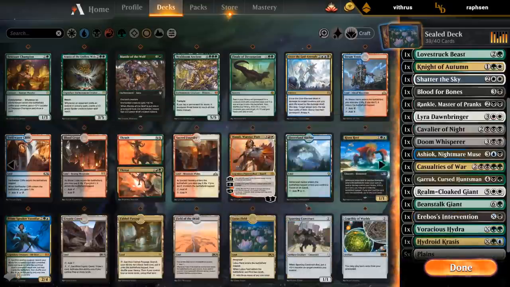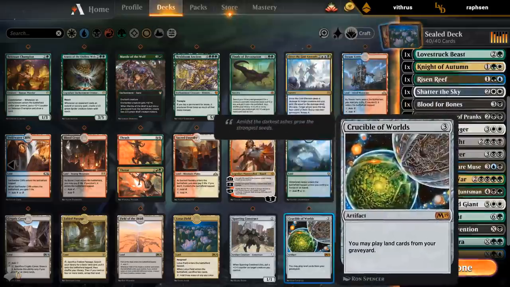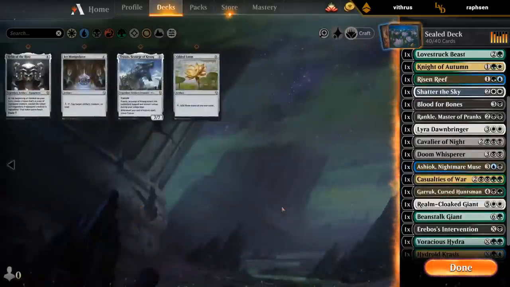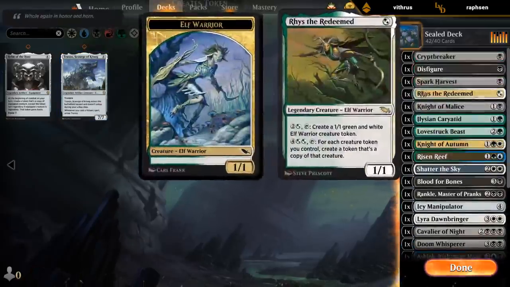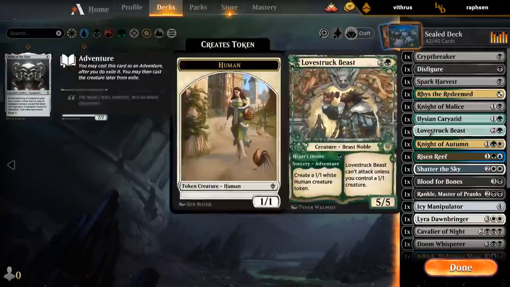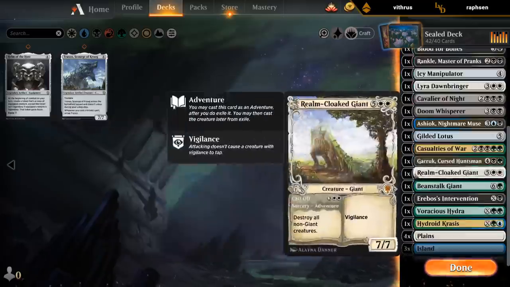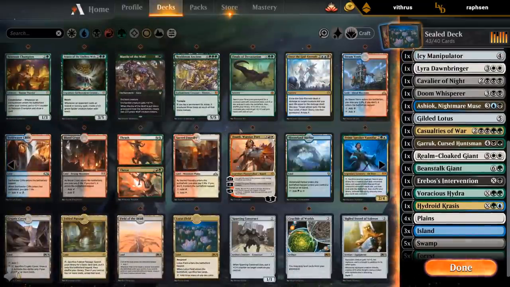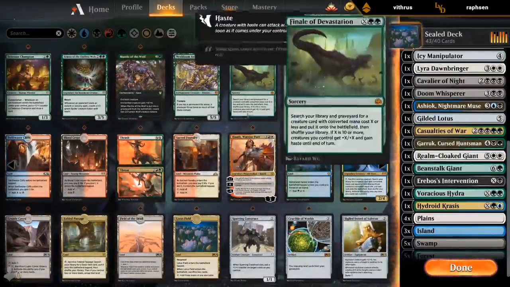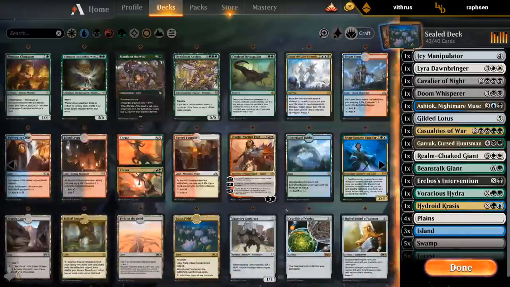And then Hydroid Krasis and Risen Reef could be blue cards I want to splash, although I'm less sure about the Risen Reef. And then Icy Lotus. Not sure about Traxos. Doesn't seem like Traxos would be a great fit. And Helm of the Host is usually decent. Yeah, Rista plus Garruk could be a thing. Crucible plus Fabled Passage is a combo, but I didn't think it's worth including it.